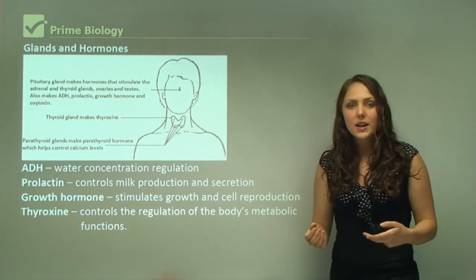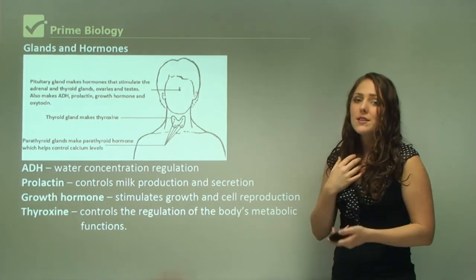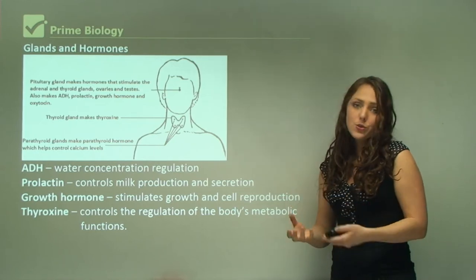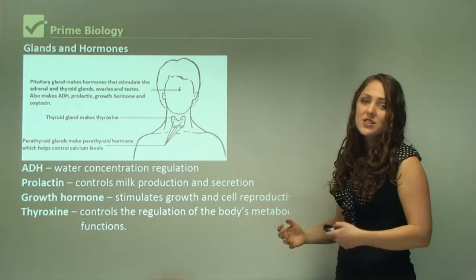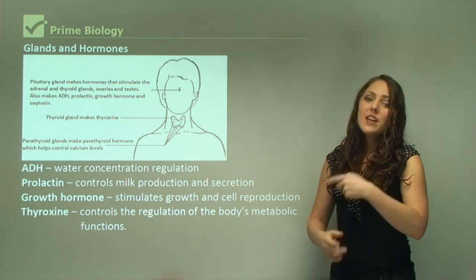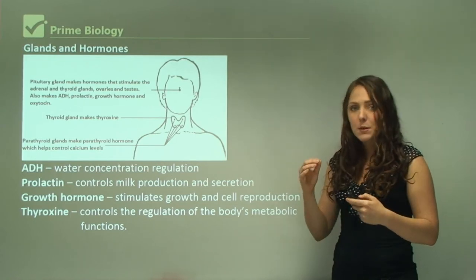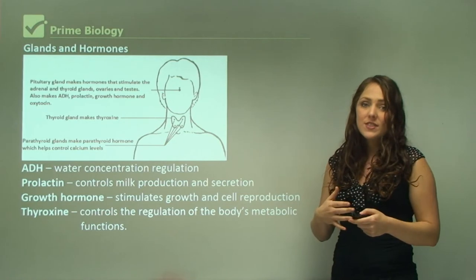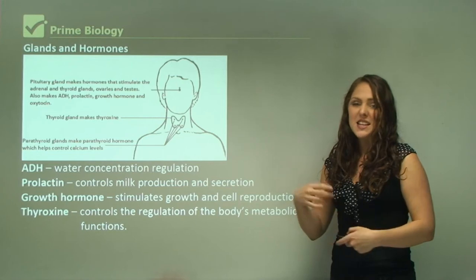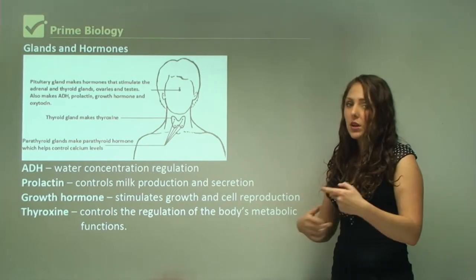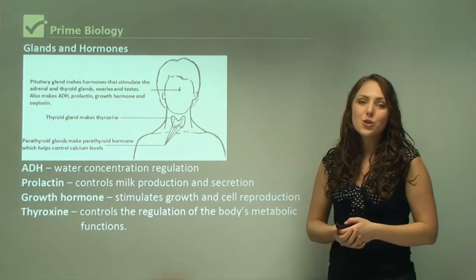You might hear of some people that have an underactive thyroid and an overactive thyroid. The people with an underactive thyroid tend to find it hard to lose weight, and they tend to put on weight easier. That's because their body's metabolic functions aren't working as efficiently. Then you see people with an overactive thyroid. A typical side effect of this is losing lots of weight. Someone with an overactive thyroid might be able to eat lots of things, and their metabolic processes are going out of control.